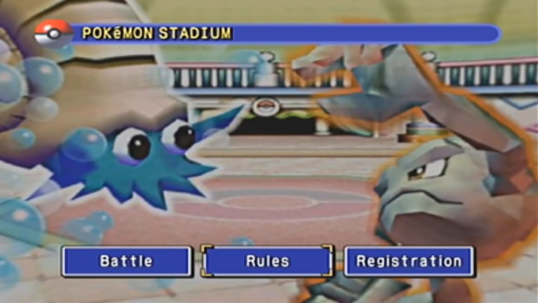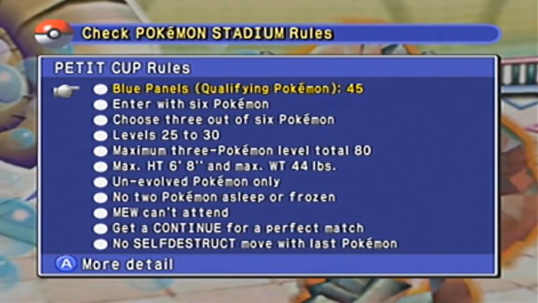So let's go ahead and look at the rule set first before we begin. So here are the Petit Cup rules. We have blue panels, qualifying Pokemon. Only 45 Pokemon can be used in this particular cup, and those Pokemon are all first form evolutions, so we'll never see evolution Pokemon in this tournament. It'll only be like Bulbasaur, Charmander, Squirtle, any first forms, they will all be used in this particular cup, so we're not going to see any evolved forms.